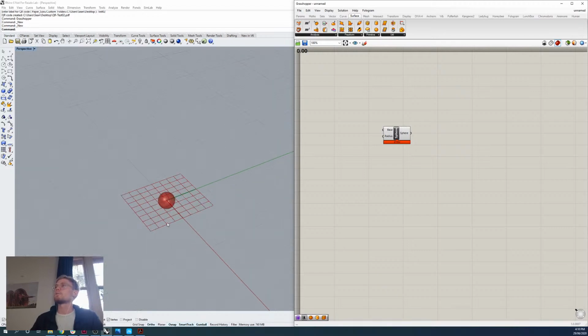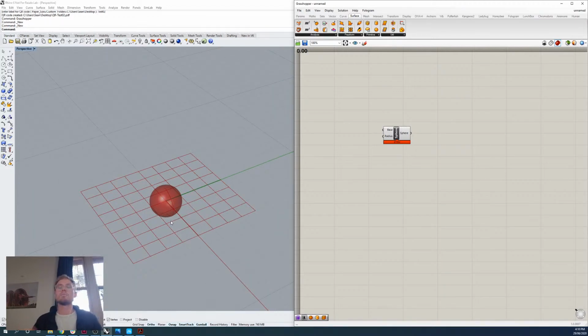In Rhino you can see we've got a red kind of translucent shaded preview of a sphere. I can't actually select this in Rhino or do anything with it. So it's important to know that this is a preview in Grasshopper. This is not something that we can go and move around in Rhino easily. It's basically a preview of the geometry that we've created inside of Grasshopper right now.